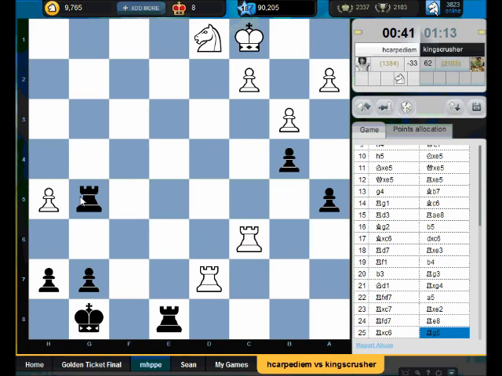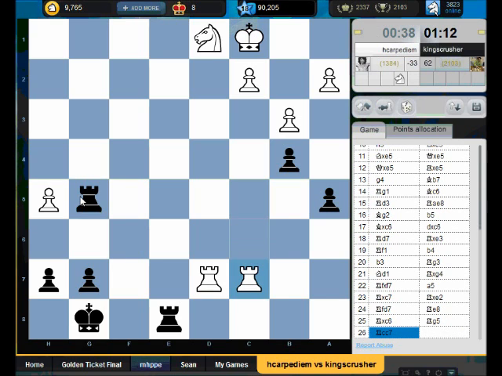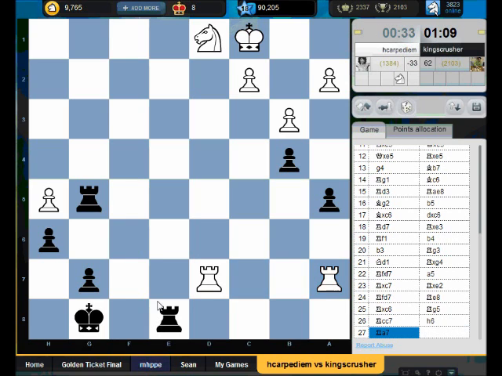Can I try and queen my pawns here? If I win this pawn? Not yet. Attacks on that g7. Okay, so I don't know how to get out of this. To wait for rook a, rook move. We'll just try and win on time.